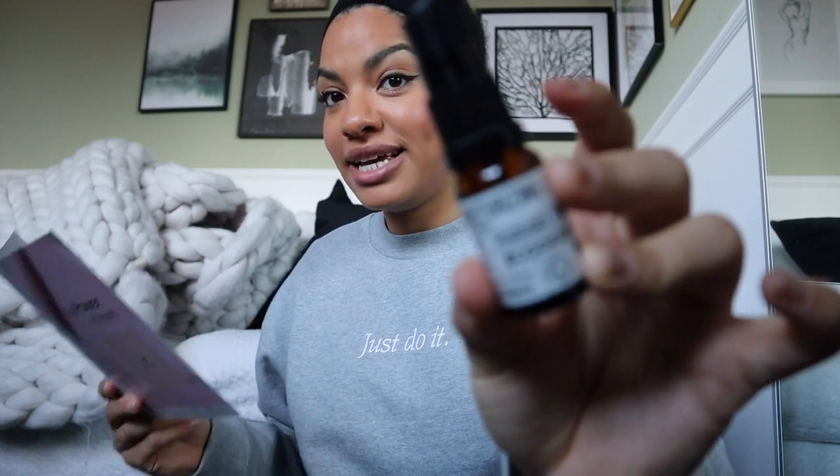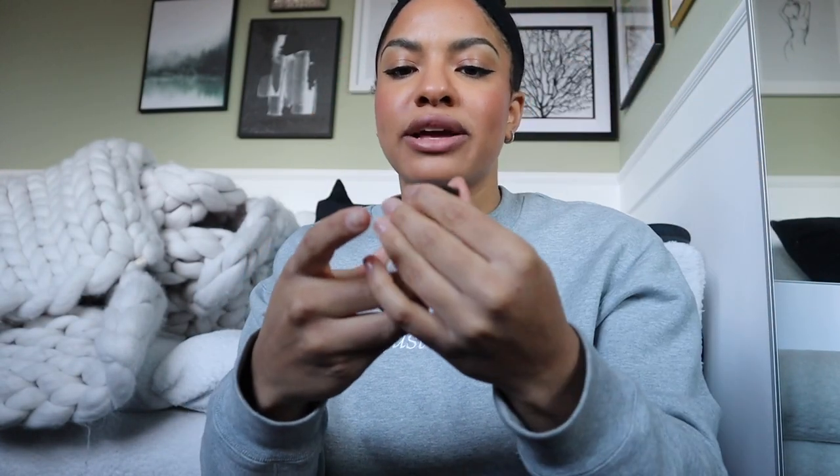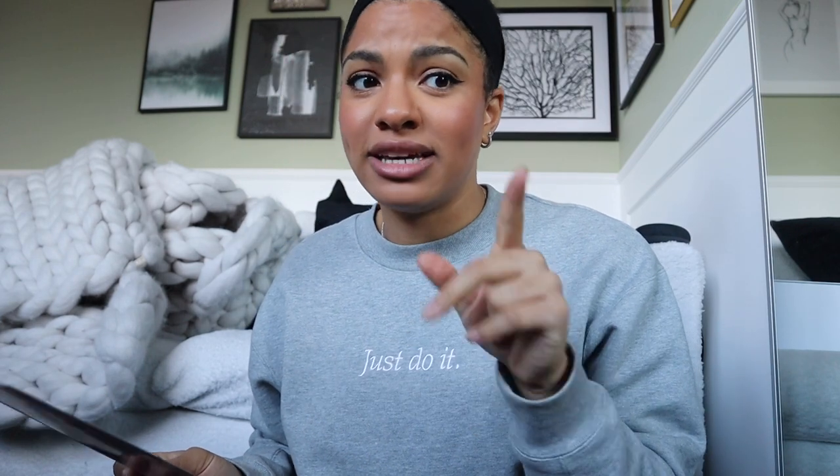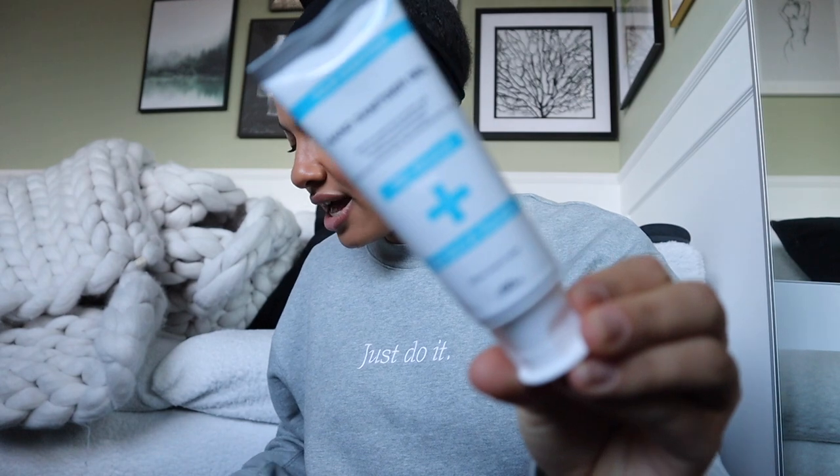Now this looks fun - Saint Luxe Brow Gel. You can buy these for £7 usually. The mud mask isn't listed but I'm assuming that's probably at least £10. The Saint Luxe Beauty Brow Gel is £16 - and it's clear, that's good! Then I've had this before and I love it - this is a moisturizing serum by E-Coking, and it's a mini but it lasted me a little while. It's got a little pump container, very small so you can bring it to hotels. That mini is worth £22.50 but the full size is £45.